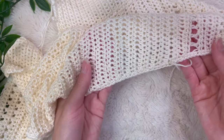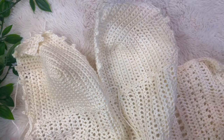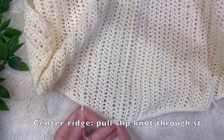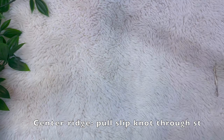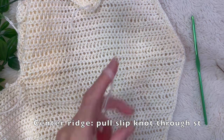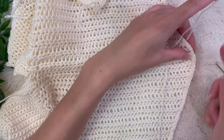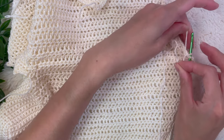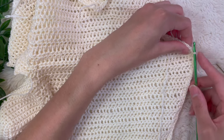As you can see, it really cleaned up the edges nicely and the picot adds a nice texture detail and makes it look more dainty. We're now going to work on the ridges for the corset portion. You can place the ridges wherever you'd like — I want three ridges: one down the center and one down the center of each bust cup. The corset is seam side down right now, and I'm pulling a slip knot from the back to the front of the top at the final stitch at the base.